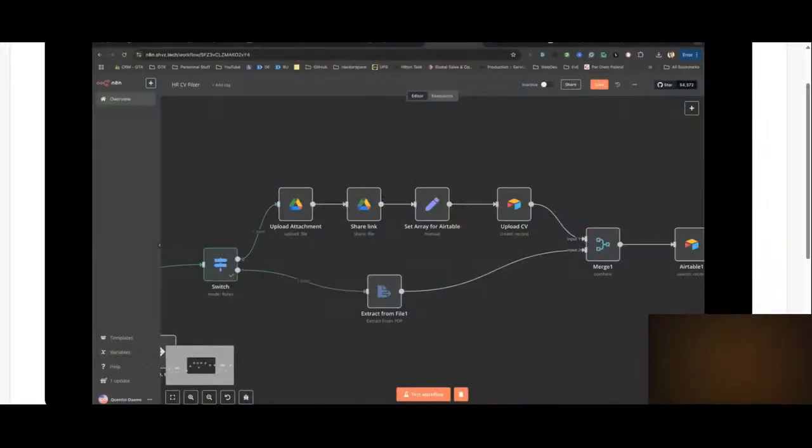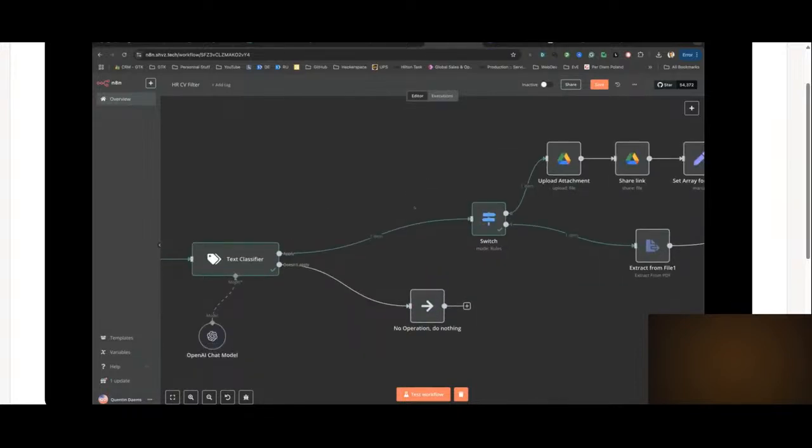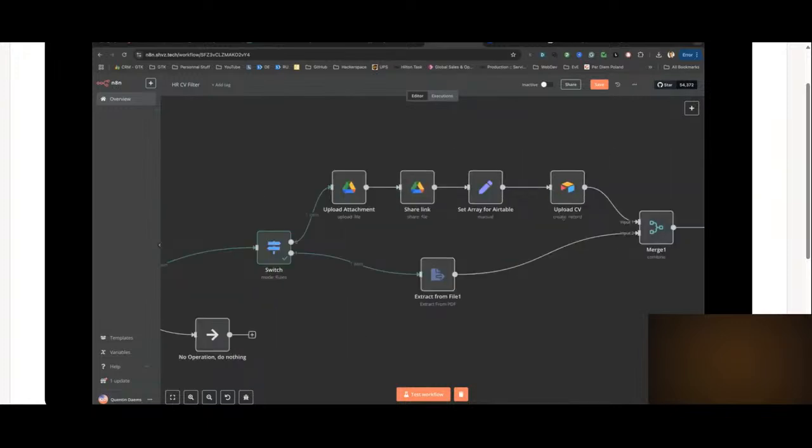Joe, so the top swim lane is when we have a CV attached to an image and the bottom swim lane. Yes, exactly, right. So basically the switch over there. So if the switch contains, so basically here, this is actually yes and no. We assume that there's a CV attached on every single image. Like if you apply to a job, you send the CV right away. You don't have a conversation with HR. You don't say, hey, HR, I'm applying for this job and I'm expecting this work, right? So basically here, what the switch does is that it uploads the CV to Airtable and then this extracts the PDF one, but the bottom works in parallel basically. All right, and this is working on.